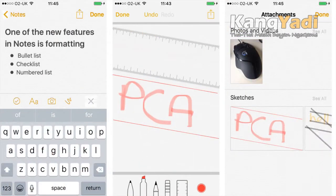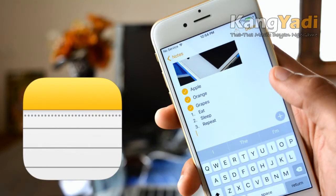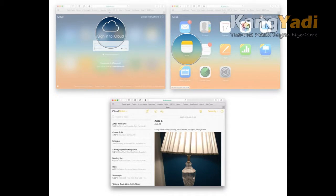Fourth, the Notes app gets fancy. The Notes app finally offers more than just a blank field for typing in random text. You can now enter web links, formatted text, photos, and even hand-drawn sketches. And for the first time in the app's existence, you can create folders to organize your notes better — a long-overdue feature.